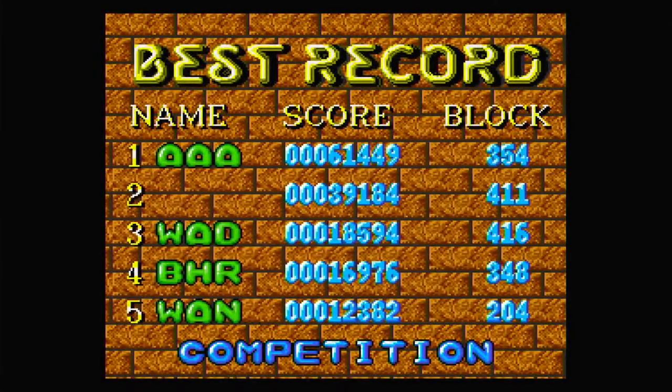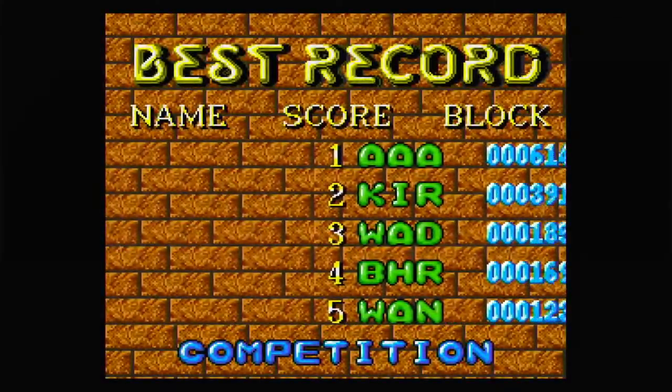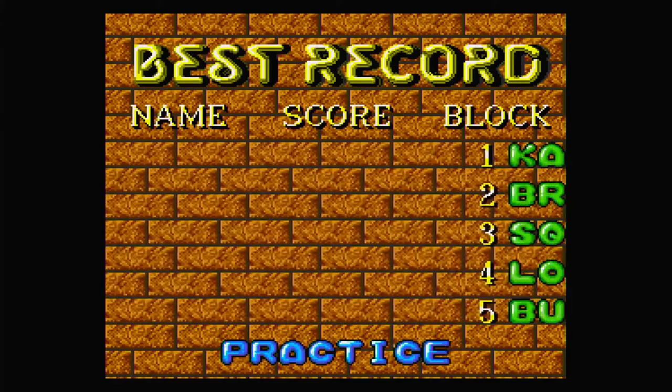I guess let's start. Alright, this time I will put a name. I'll just put Kura. There we go. Kura is at the top, and then Kerr is the second one, so. Yeah, there we go.